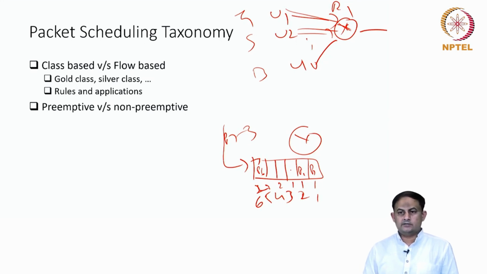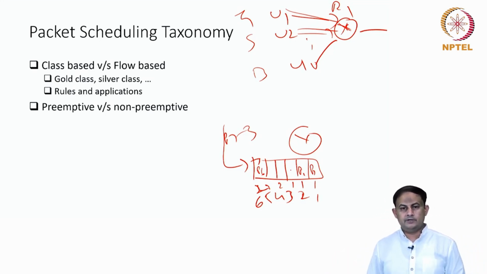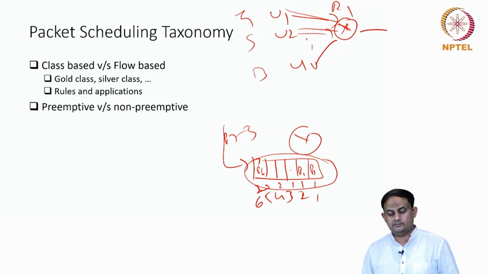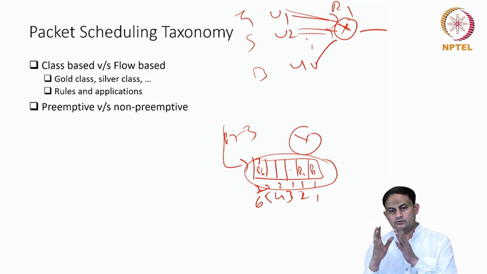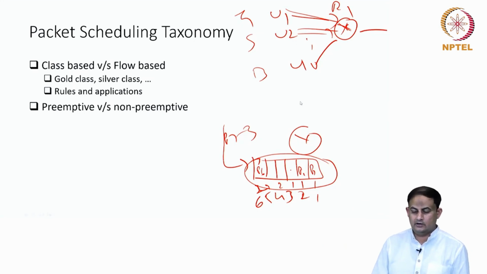So, all these packets have not exited the router, they are queued up, but you have decided in what order you are going to send them. If your scheduler is preemptive, it means I am going to halt the already scheduled set of packets if the arrival of a new packet with the highest priority will take precedence. I am going to halt the transmission of scheduled packets, and transmit the highest priority packet now.